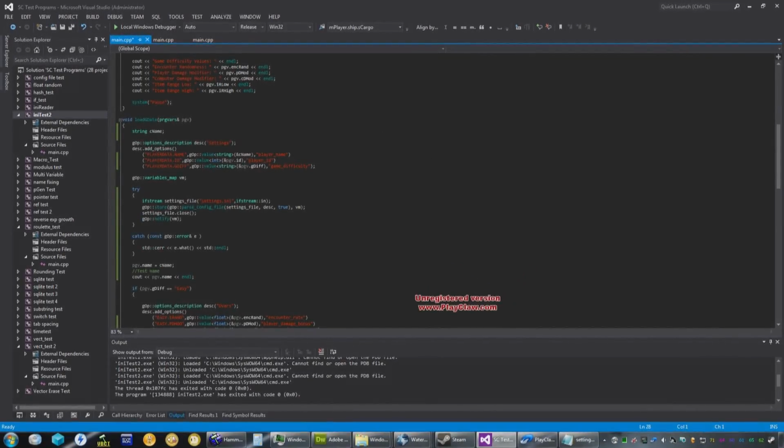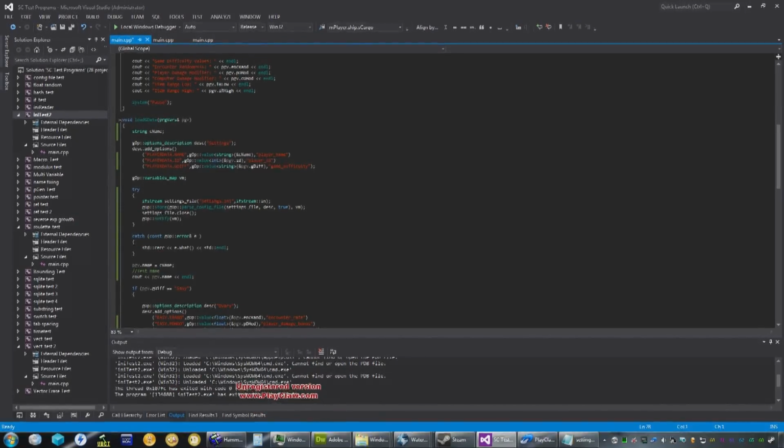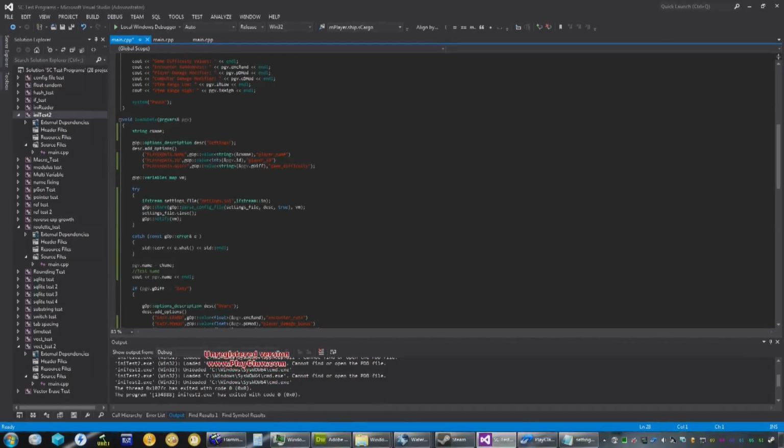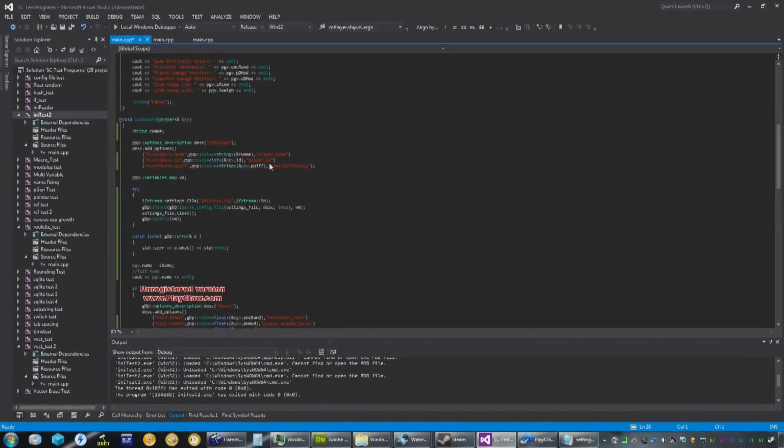So you have to go through and say, okay, give it a generic name for the description, then add options. Then you want to add a list of options, and you want to go by section if you have sections. So in this case we're doing player data name, player data ID, player data game difficulty, and all those come to the, then you want to do this. Then you put in whatever value type you want, and then you put in the variable.